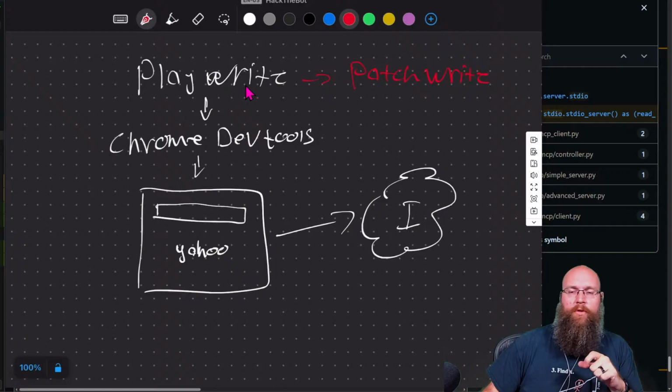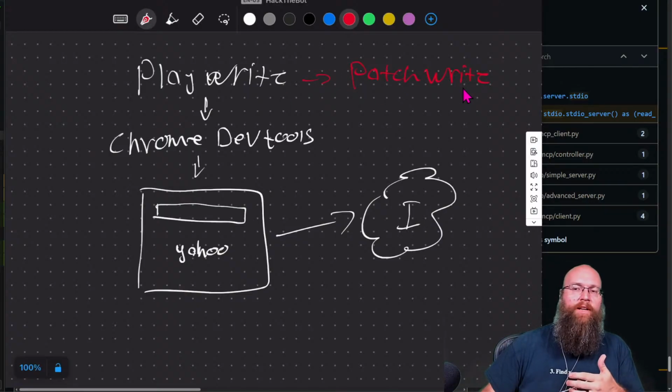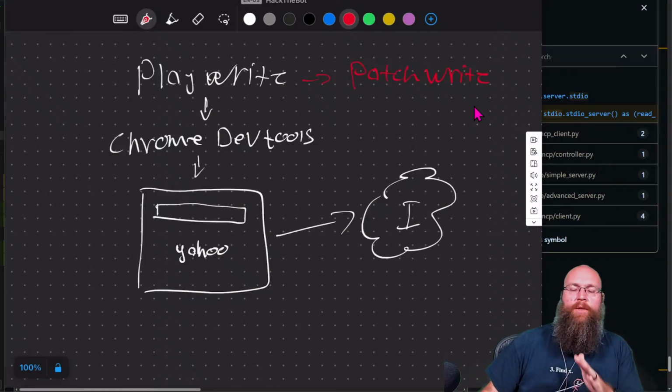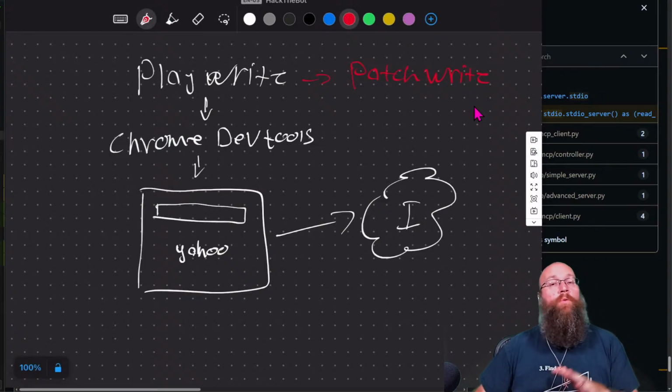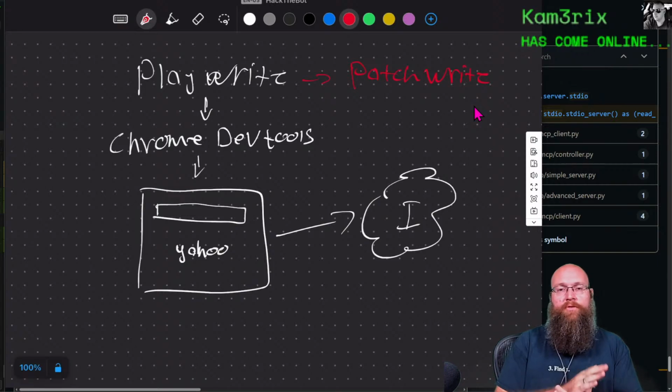But for the CTFs, they're not going to be blocking bots, right? They're not going through Cloudflare. They're not doing anything like that. So we don't actually need PatchWrite. However, if for some reason I need the browser agent to be able to go maybe research something on the internet, maybe I want to use it as like a really cheap poor man's Google, then we might want to have PatchWrite.